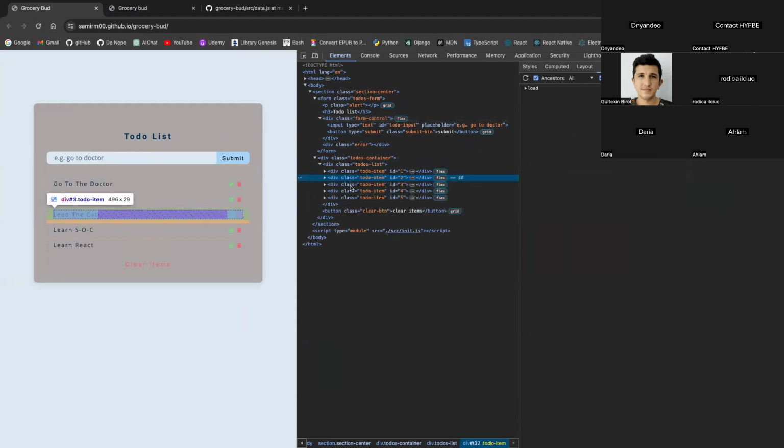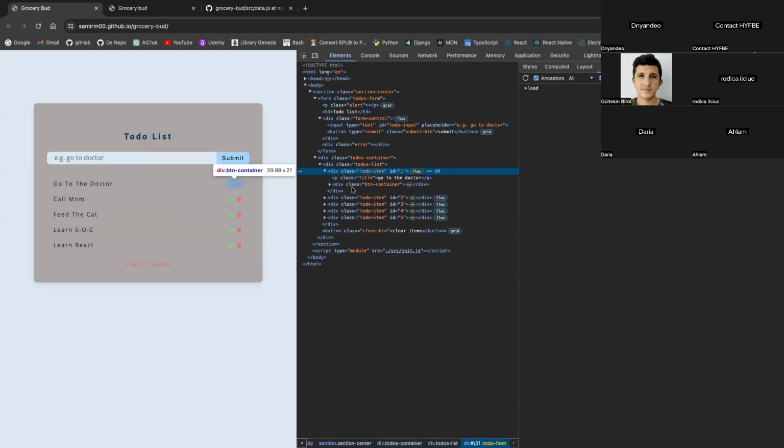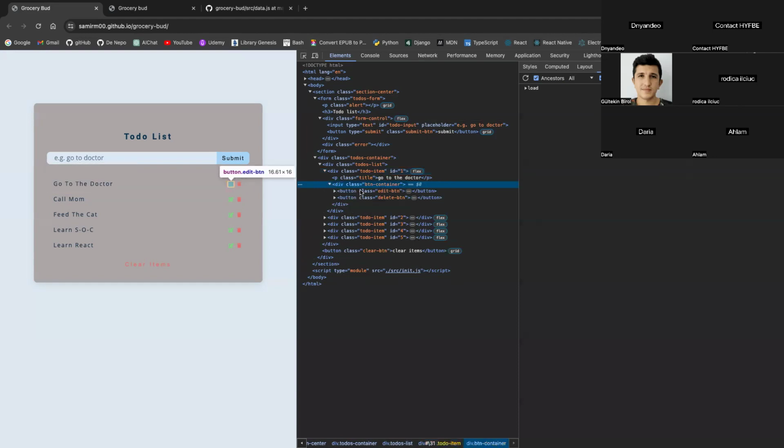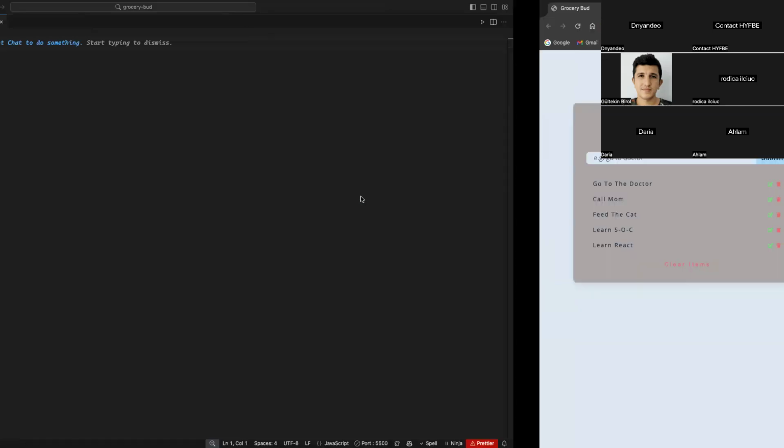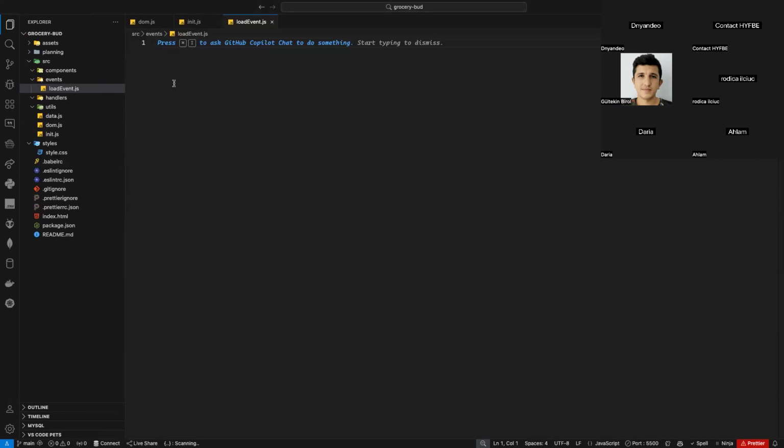So if I go to inspect it, as you can see, that's my to-do list here, and it will add all my items here. That's fine. That's not bad. Now here, I will click on this one, and I can see also what this to-do list consists of. So this element here has a class to-do item, it has an ID, and then inside it, we have a paragraph title. Then we have another div with class BTN container, and inside this one, we have two buttons, delete button and edit button. Okay, that's fine. So now I know I have an event, so I can just now create a function, so it calls, or should name it load event.